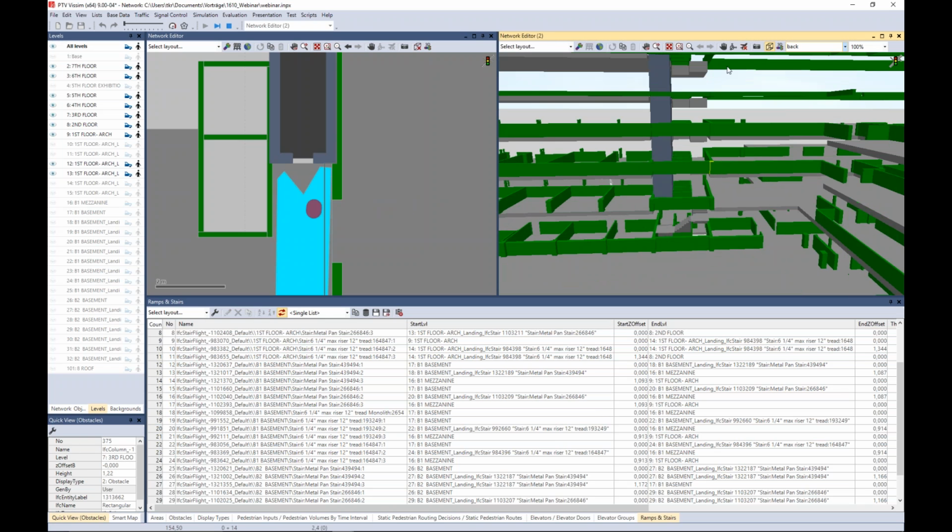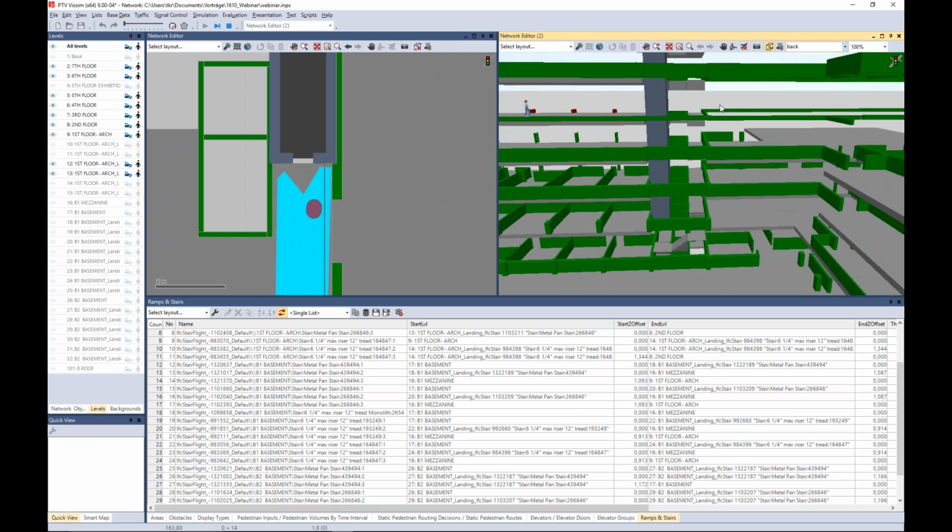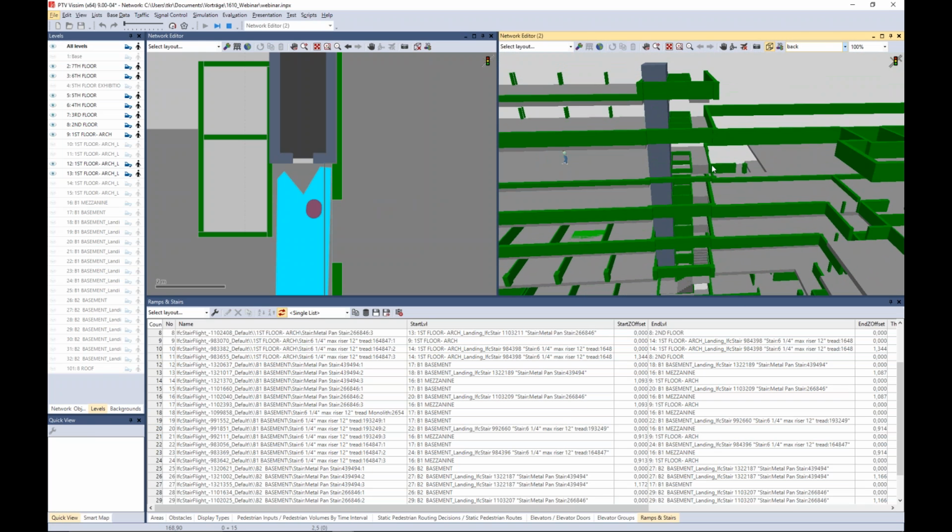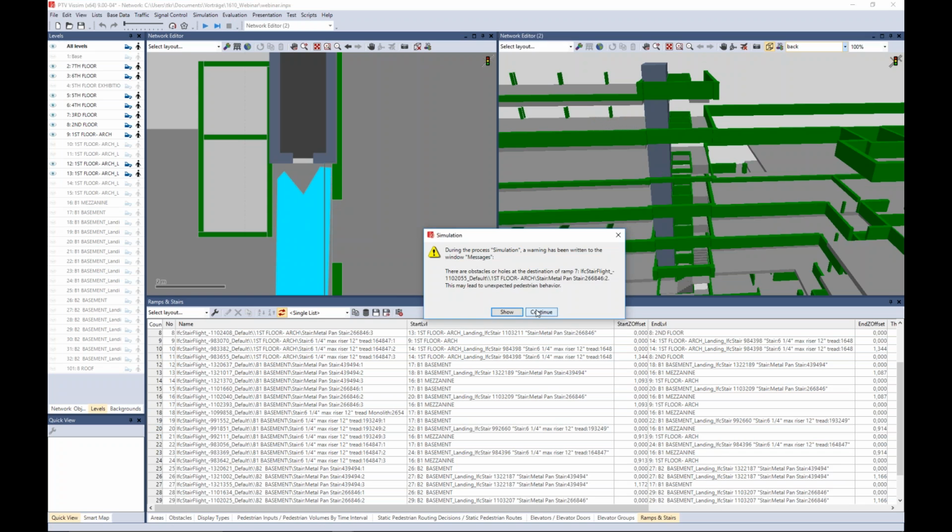Again, for everyone who knows the public transport feature in Vissim and Viswalk, you might ask yourself, is it the same like when pedestrians board a train, that they disappear when they go inside an elevator? We can have a look.